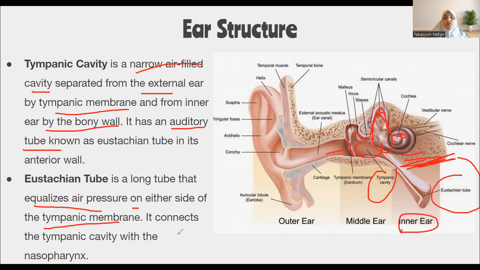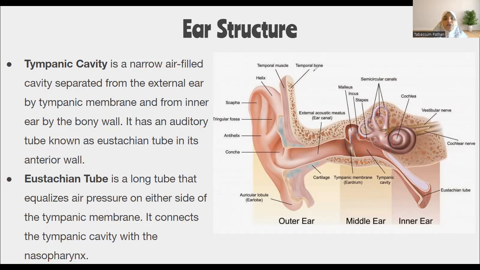Yes, and also one of the functions of the eustachian tube is to connect this empty, air-filled cavity to the nose, to the nasopharynx. So you can feel the connection between the nasopharynx and your ear. If you have some medicines that are put into the ear, sometimes you might feel the taste in your nasopharynx, also within your eyes.